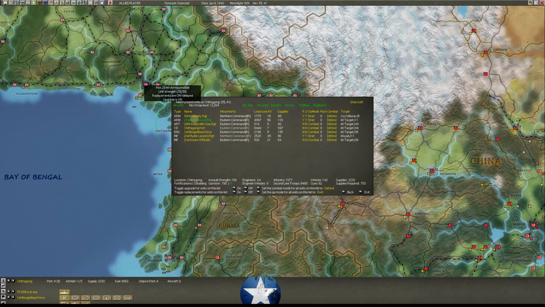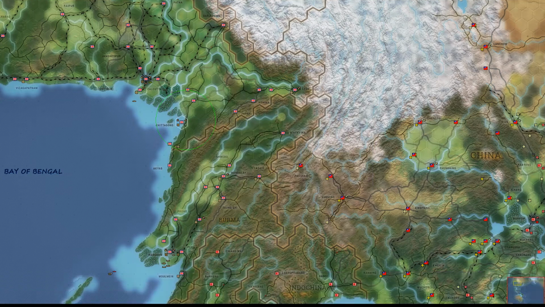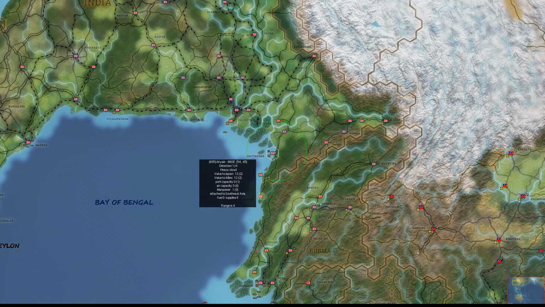Okay, then we've got 254th Armored Strat. This came in. We sent this over. And this has got a very nice 56 AV. We've also got this 45 AV. This we're sending over to Akyab, or I certainly hope we are. Let's go. I don't know why that's not set. It should be set. Oh, we've got it on strategic move. It's got to be on move to go to Akyab.